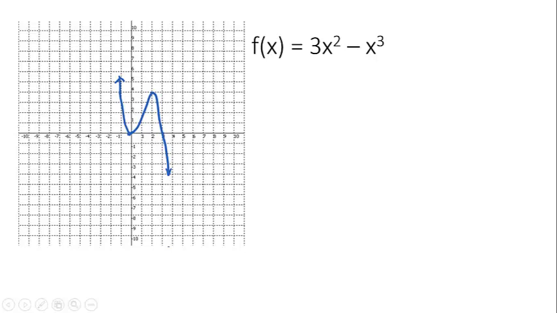If we look at the function f(x) = 3x² - x³, which is graphed to the left, we can see that the function is decreasing from negative infinity because we know that this arrow tells us the graph goes on forever in both directions. So the function is decreasing from negative infinity up to 0.